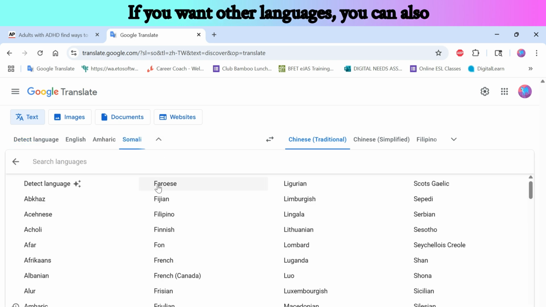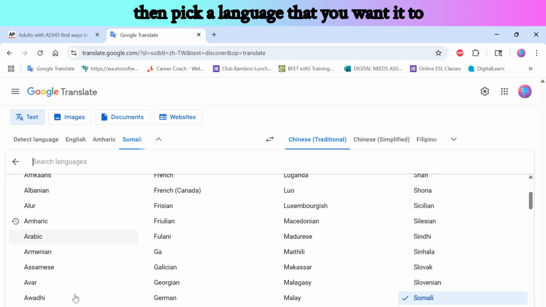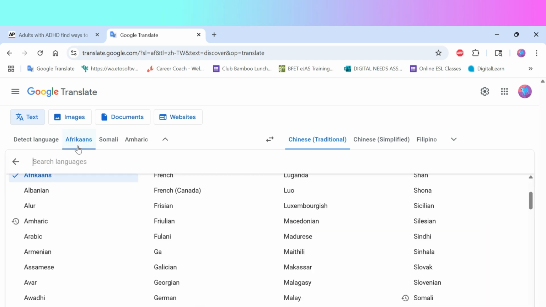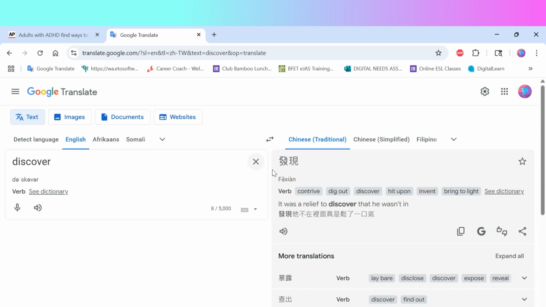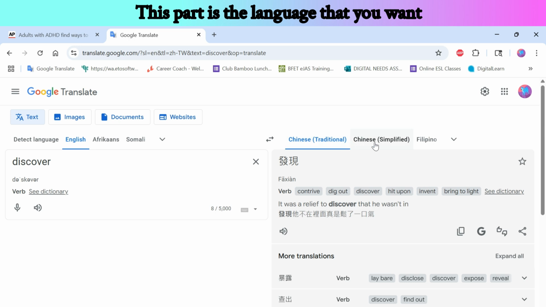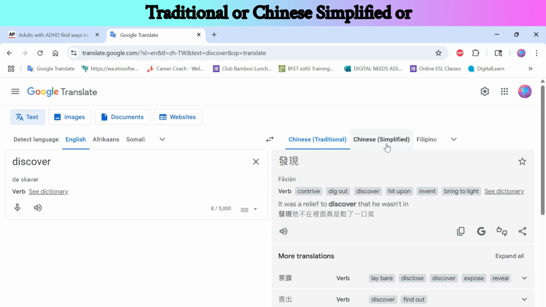If you want other languages, you can also change it from clicking this arrow and then pick a language that you want it to translate from. Let me change back to English. This part is the language that you want it to translate to. You can translate it to Chinese traditional or Chinese simplified or Filipino.